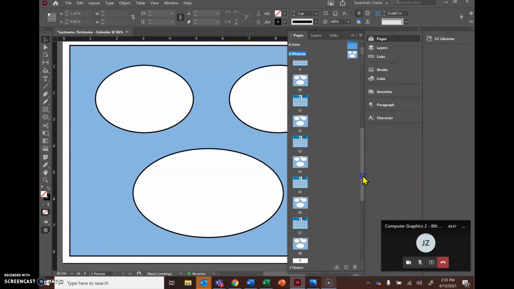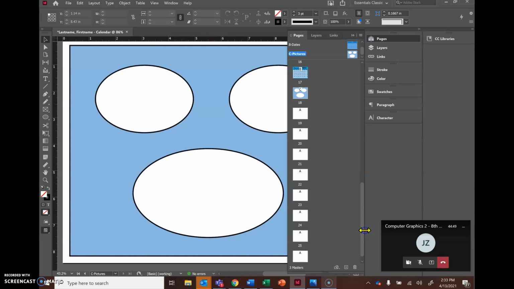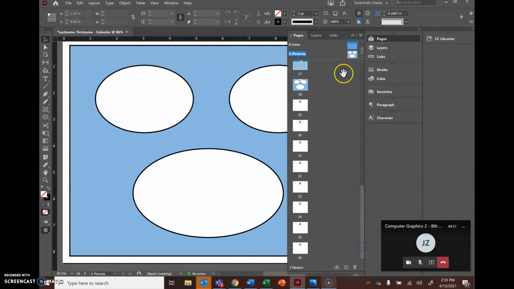But I'm going to do this all the way through page 24 or 25 because page 26 is going to be my back cover. So I don't want to put one of these templates on there because I won't be using them because I'm making my back cover. So again, I'm just clicking and dragging to put on these different ones. And I'm going to stop on 25, which is an odd number. So that would stop with a dates page.